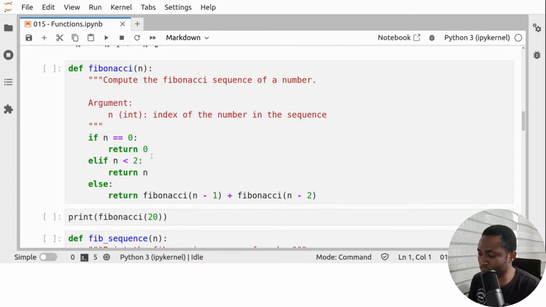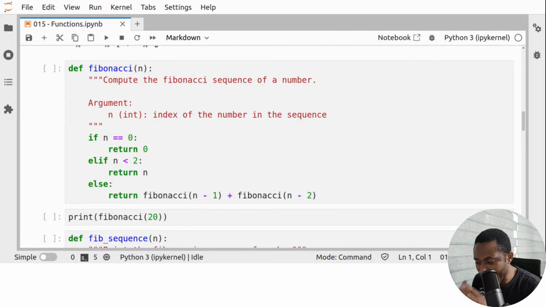Now going to the body of the code, having written the docstring: if n is equal to 0, if it's the first item, which is 0, mind you, we can recall that Python indexing starts from 0, not 1. So if n is equal to 0, the first element, return 0. Else if n is less than 2, not more than 2, return n.